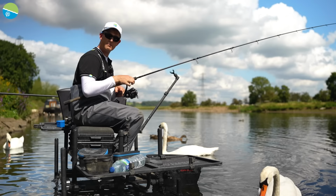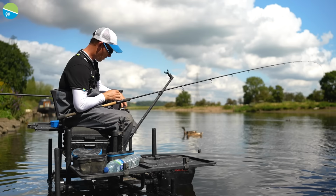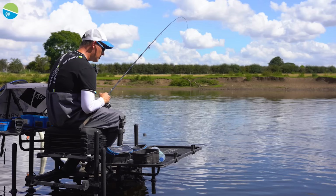So you're joining me today on the River Trent, one of my favourite all-time venues, to be fair. Lovely bit of water here at Stoke Bardolph, with the Ashfield Anglers Club's piece of water, brilliant piece of water, because whenever I go fishing on a river, what I always think to myself is you just never know what's going to happen next. Every peg you sit on is a little bit different.